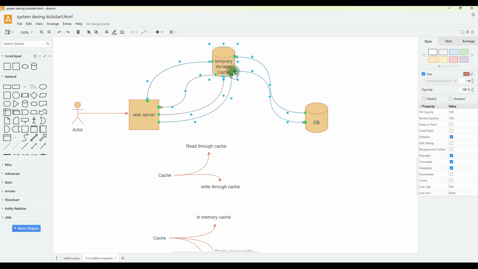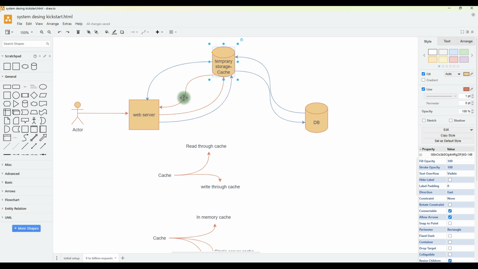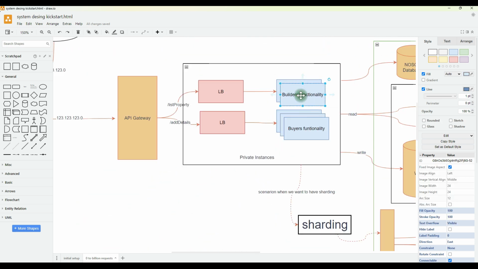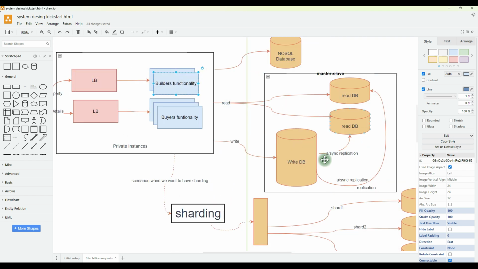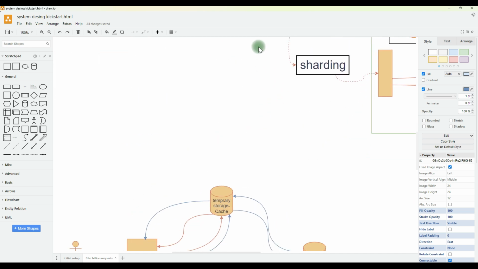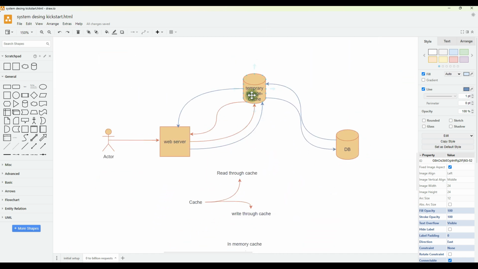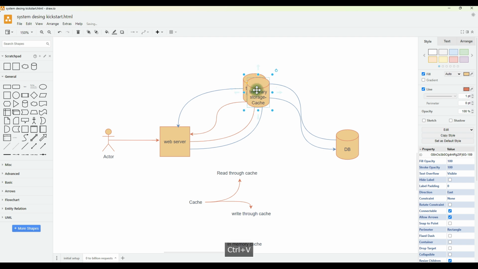How can I fix this one? The one benefit is that it is going to be pretty fast, less than in-memory, but pretty fast, that is for sure. So how can we prevent the single point of failure? The same way we prevented it in the case of the databases, we were putting multiple copies, right? Multiple copies means distributed systems. So I can have multiple copies of this temporary storage, as a distributed system.